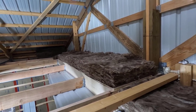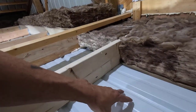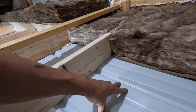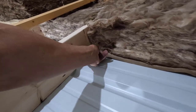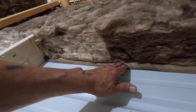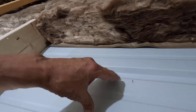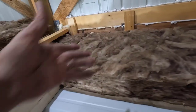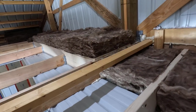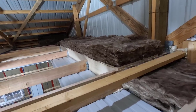All right, I am all done with the first row. I think I explained this well enough about the vapor barrier. This metal acts as a perfect vapor barrier, and it actually does have like a vapor barrier sandwich, but this craft paper is nowhere near an impermeable vapor barrier. So anything that would get between the tin and this is just going to soak right through this, and it's going to dissipate and go away. You have to have a way for moisture to escape, because moisture is always going to get in.